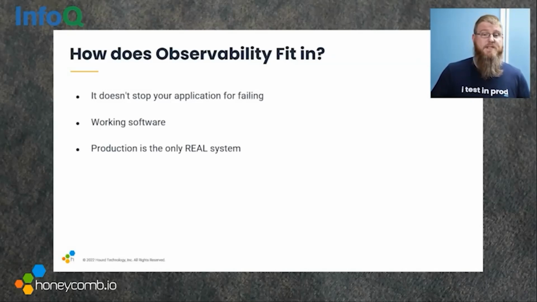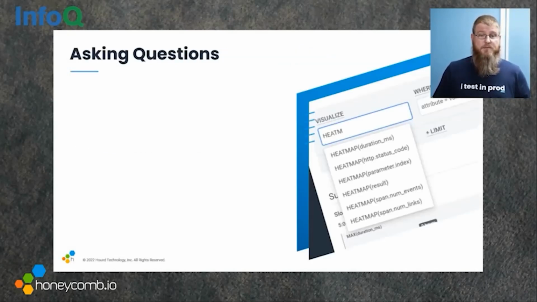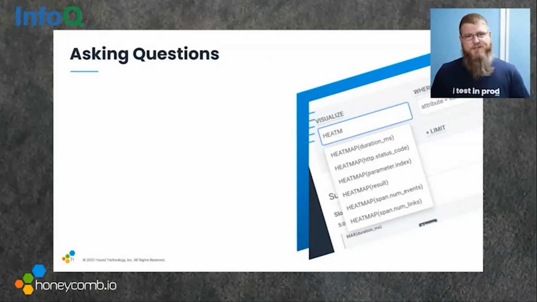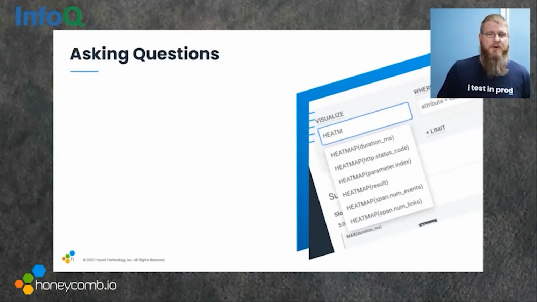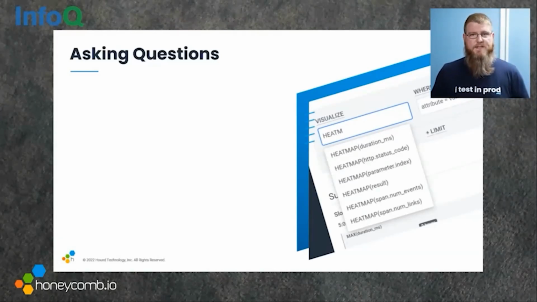What observability is going to allow us to do in this context is ask questions. Now, you think about when you were going live. We're talking about this post-release day. We're talking about even release day of things going on. What you want to be able to do is ask questions that you maybe didn't know that you needed to ask when you see something that's a little bit off.